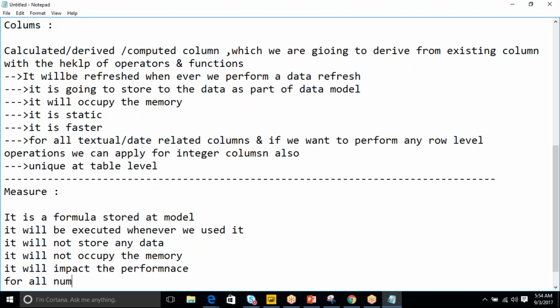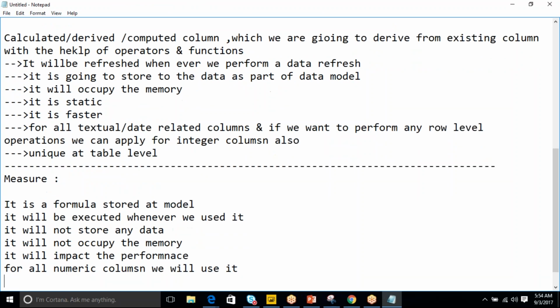For all numeric or decimal columns, we are going to use it, and it is unique at model level. In the complete model, you should not have two measures with the same name.